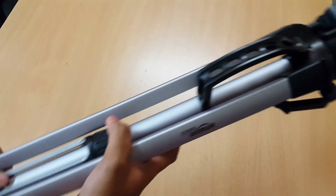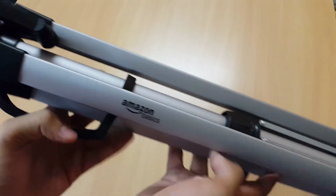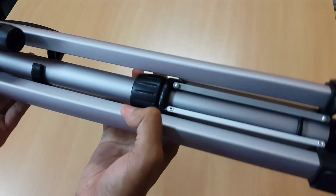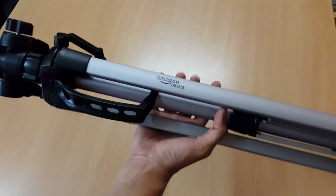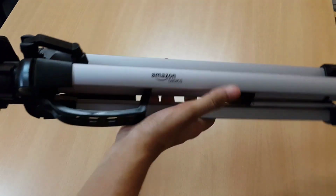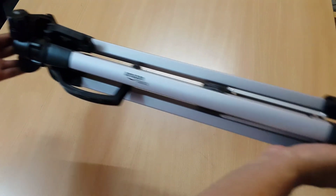So there you go. This is the 60 inches one. It's not the 50 but the 60 inches. It has a very nice weight on this, somewhere around 2.5 kgs, not that heavy. And it's portable, as you can see, it's pretty small.